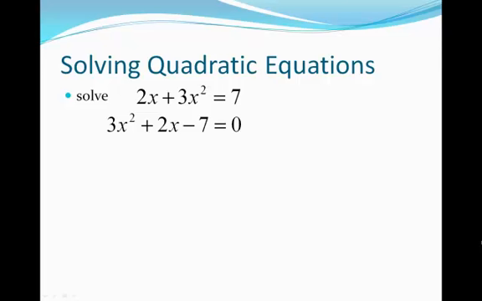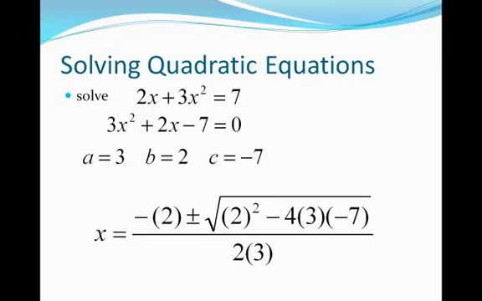When it's written like this, it's much easier to pull out what my a, b, and c values are. So the a is in front of x squared, b is in front of x, and c is the constant term, negative 7. And once you have a, b, and c, you can take all of these values and plug them into the quadratic formula. So it's negative the value of b, plus or minus the square root, the value of b squared, minus 4 times a times c, all over 2 times a. And notice how I'm taking the signs if I have any. So c was a negative 7, and I put a negative 7 directly into the formula.